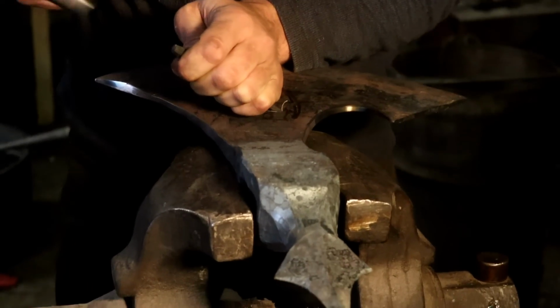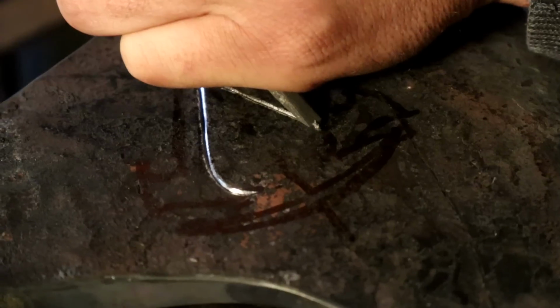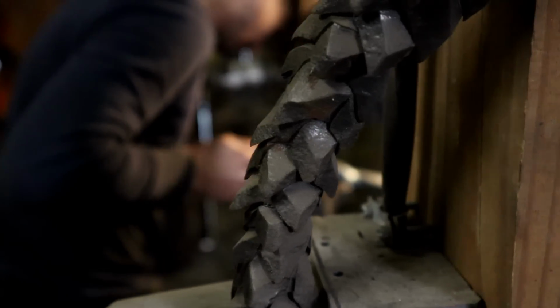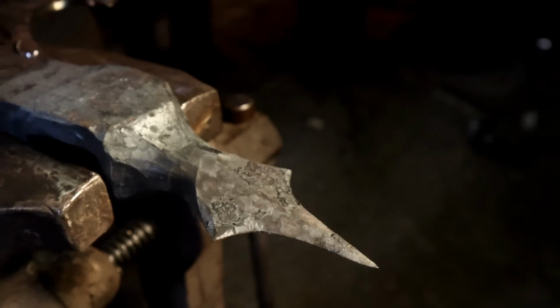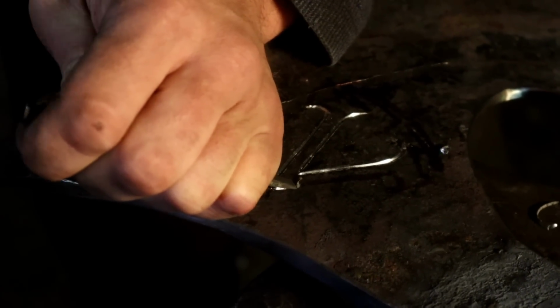Viking axes and weapons in general were more often than not adorned with elaborate decoration in the form of engraving or, more often than not, inlay. Now, Assassin's Creed did an amazing job designing the new Valhalla logo that's actually engraved in the side of our axe. It's two battle axes with braided handles that form the classic Assassin's Creed A. We have to engrave that on the side of the axe before we heat treat it, otherwise it will be impossible to carve.